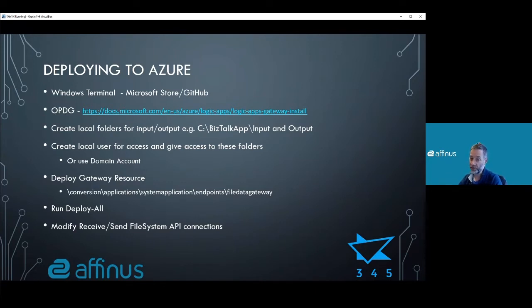So what you'll want to do is go into your subscription and go to Azure Active Directory and create a new account. So for example, I created one called opdg.service and added a password to it. And then I was able to come back locally and install OPDG using that new account because it's now a corporate account. And then I had to log into the portal using that account to do the next couple of steps. And I'll show you that in a second.